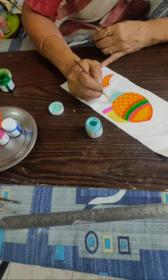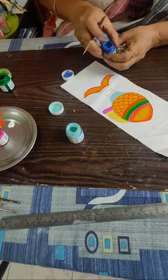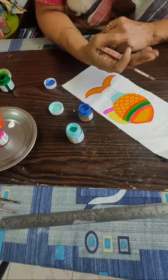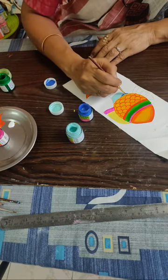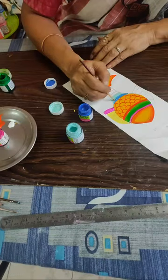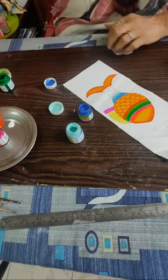Okay, once the lighter color, that is a pastel aqua blue is given, then take pearl blue. Here I am using acrylic, pearl metallic, and then pastels. Apply on top. Blend the colors.